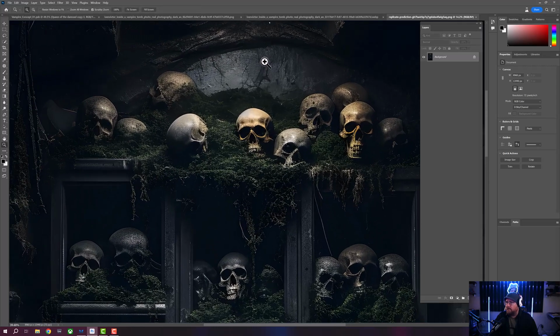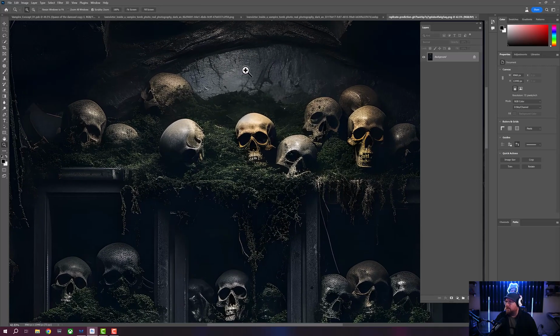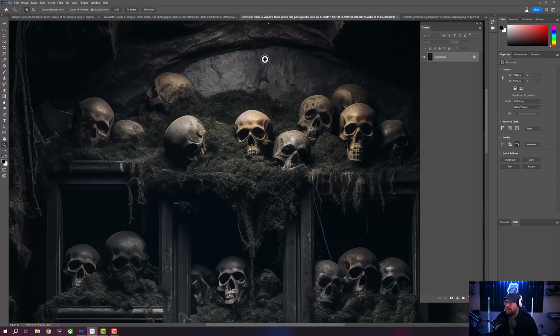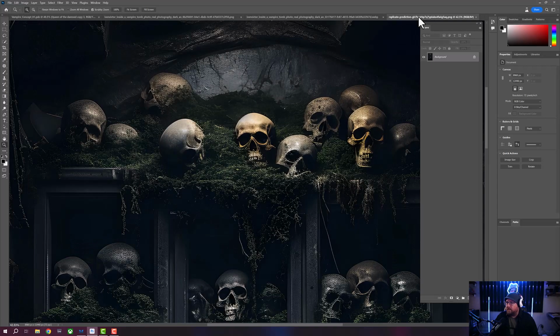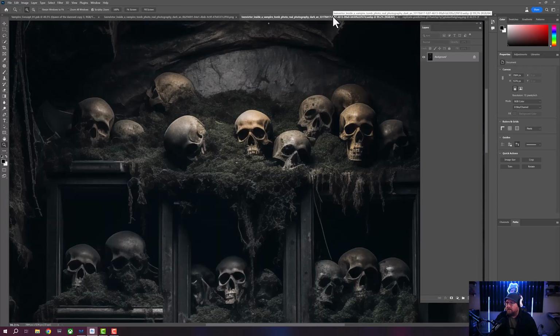So this one is the Replicate, and this one is the Midjourney. The differences are a good bit. You can actually tell. So in photography, you have some softness to an image. So I kind of look at this version, which is the Midjourney version.